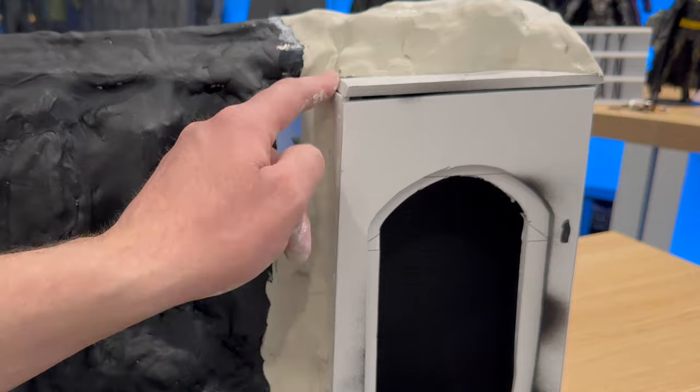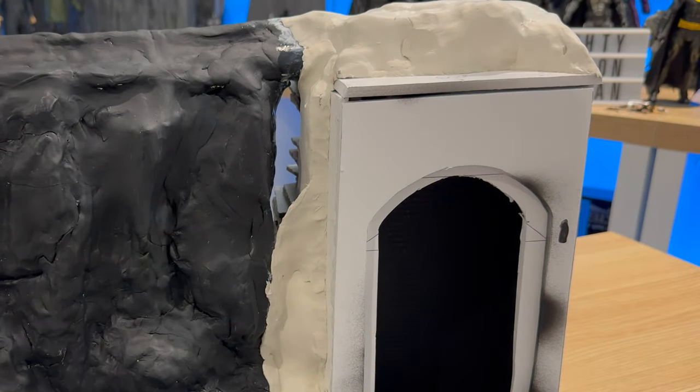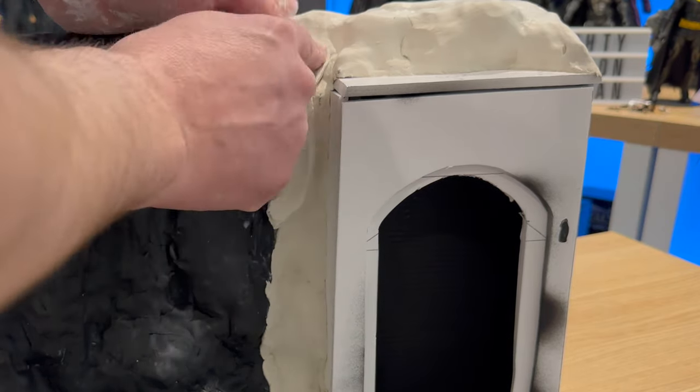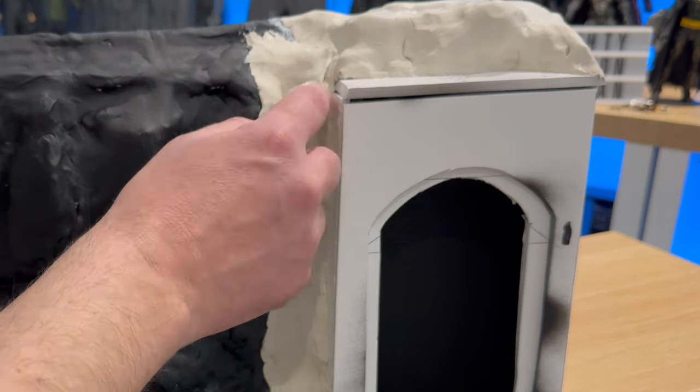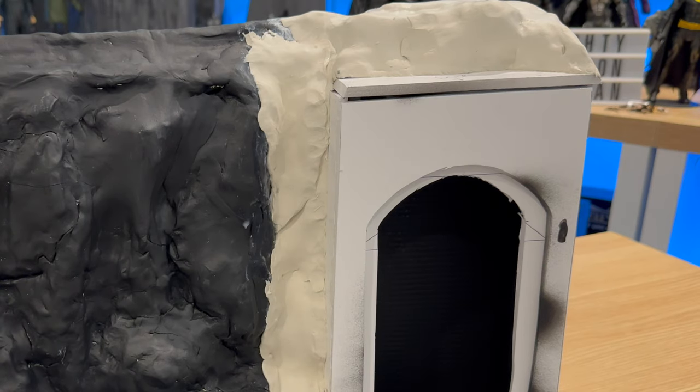Then I add this piece in as well and wet it all down just to try and stop the cracking. I mean, it did crack, but it does add to the effect. Plus, I just need to go back in there with a slurry mix and repair those cracks I don't want. But it's come out quite well.